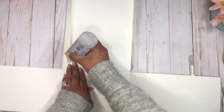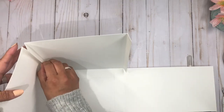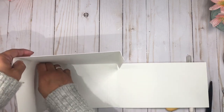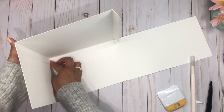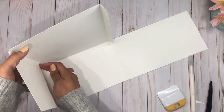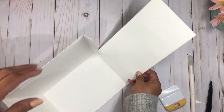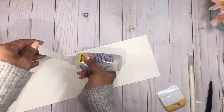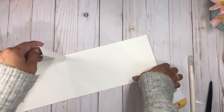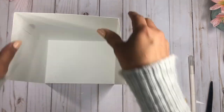So it's not going to be quite like an explosion box. This is actually going to be a standing box. Okay, so I'm going to line this up right there. I know the cardstock, even though it's heavyweight, is not as thick or sturdy as chipboard, so we are going to add a second layer of the cardstock to make it more sturdy. But first let's just finish up with this base. So I'm adding my glue, and now I'm going to join these two together. Okay, so there we go.